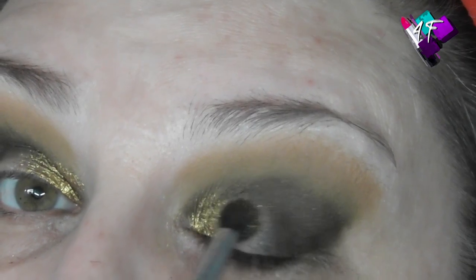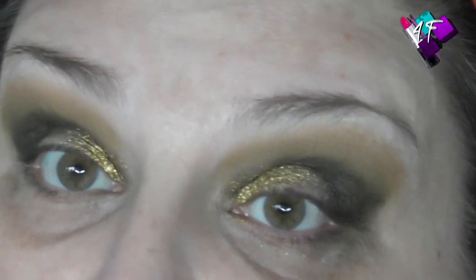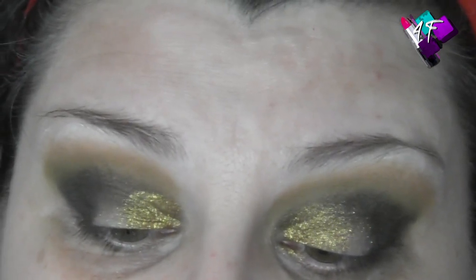Alright. So you do as little additional damage to your eye as possible. Alright, now I'm going to go into the last shade in the palette. Like I said, these quints are cute, but obviously you are restricted a little bit to the number of looks you can do with just 5 shadows.